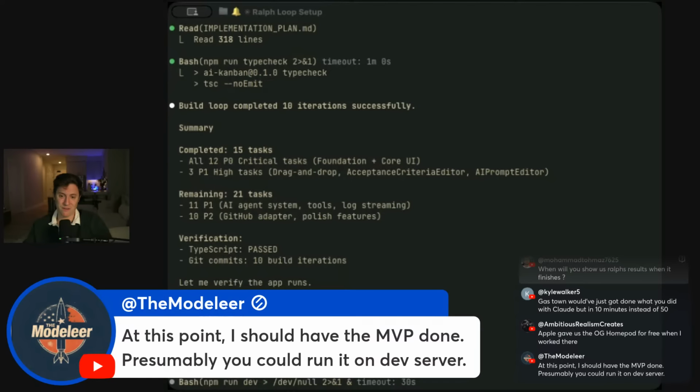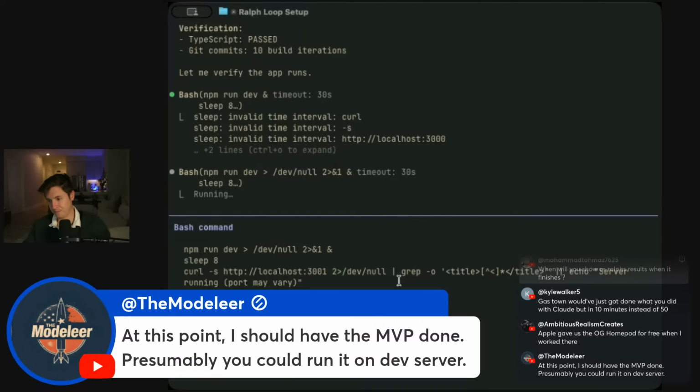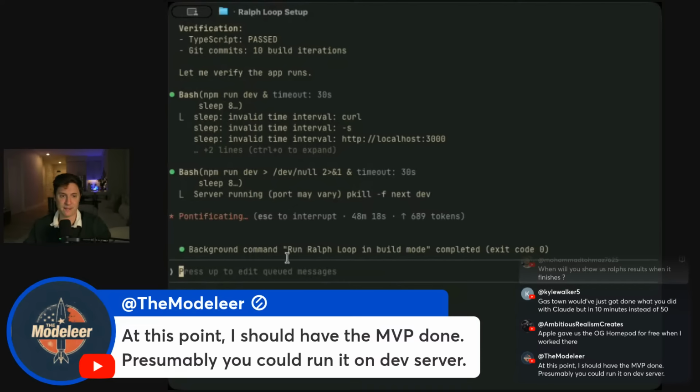At this point, I should have the MVP done. Presumably, you could run it on the dev server. You think the MVP is done? Let's see. Let's run it. Let's see what we got here.